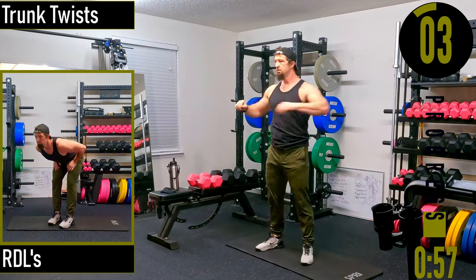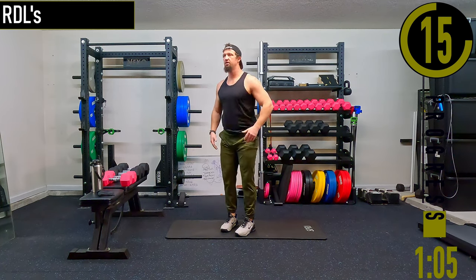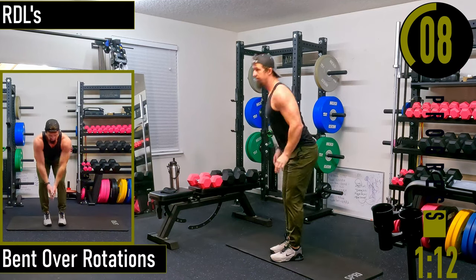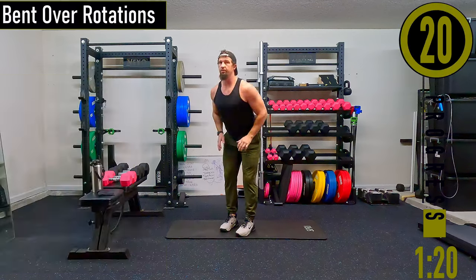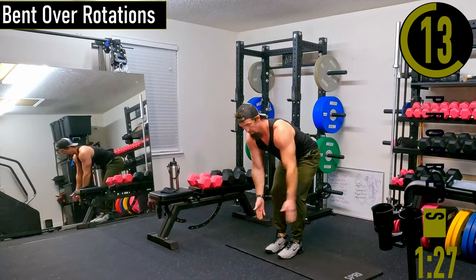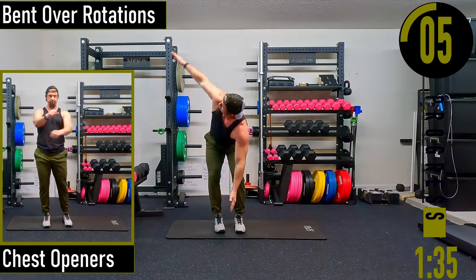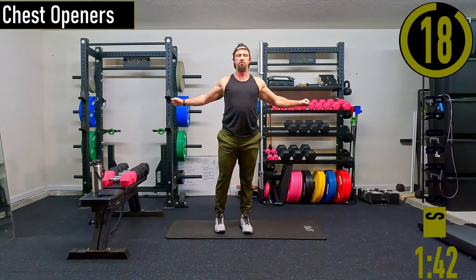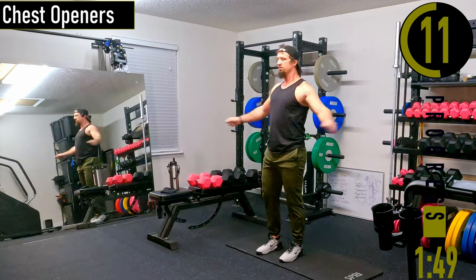We got RDLs next. So slight bend in the knees, hinging at the hips, feeling those hamstrings stretch out, coming back up. We go bent over rotations. So we're starting here, pumping up, back down. Chest openers, slight bend in the elbows, pulling the chest open. After this, we got a 20-second break before we get into the workout.